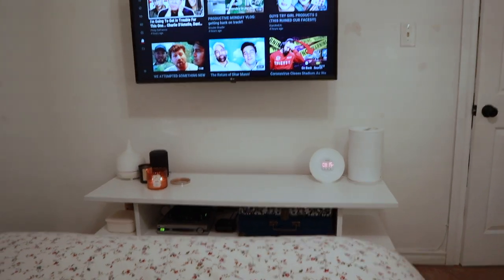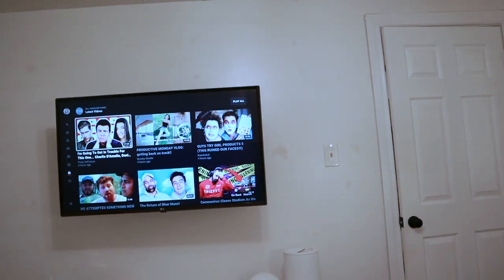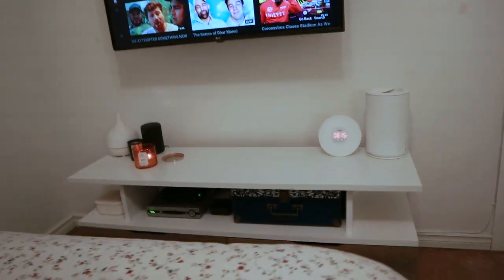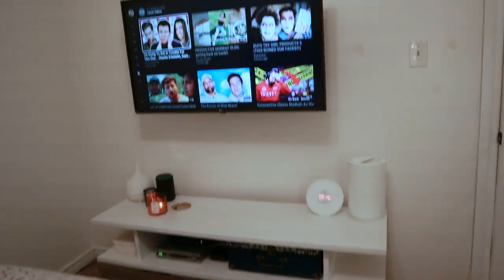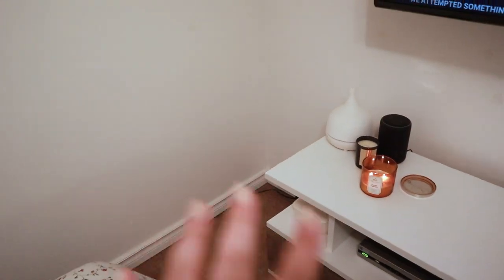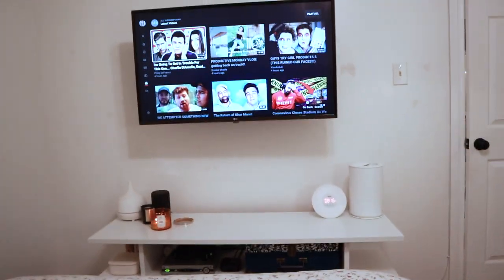It is a little while later — that was a longer process than I anticipated, to be honest. But we got it done and I think it was worth it. We moved the TV stand over and there are no visible cords now. We still need to sand and paint all the patched holes, but it's looking a lot cleaner. I used to have extension cords coming out of the outlet and jumbled all throughout that corner, and it's so much cleaner now. Very pleased.